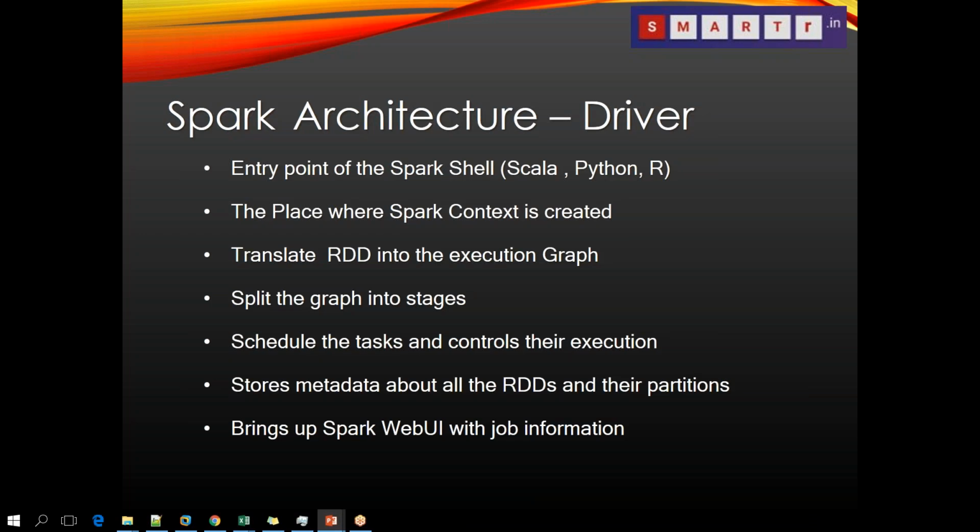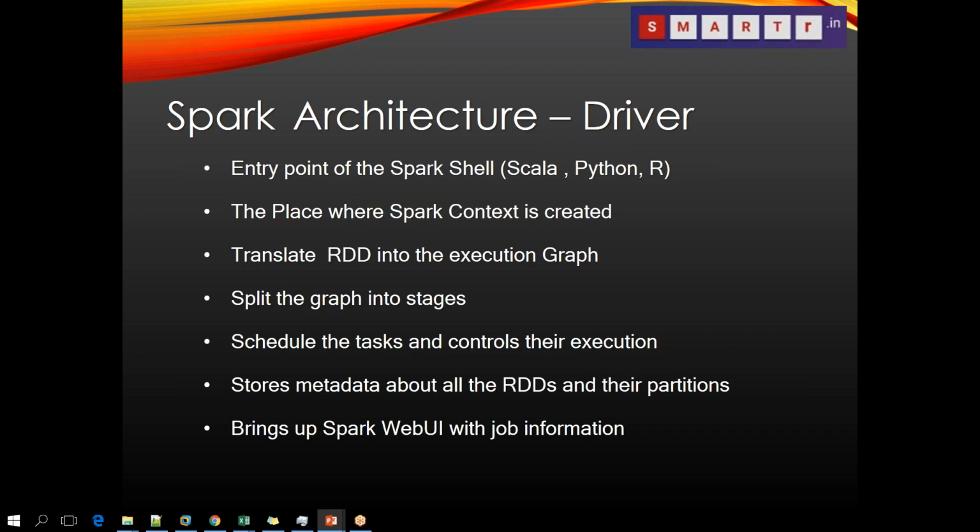With the hands-on, the SC will start if you are starting with Spark context. I don't know why it's getting slow. I would like to show you what the driver is, what the executor is, everything. It's taking some delay with my cluster, I will show you shortly. Okay, we'll discuss that.